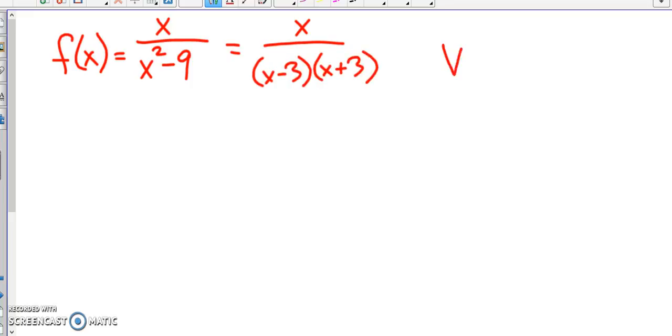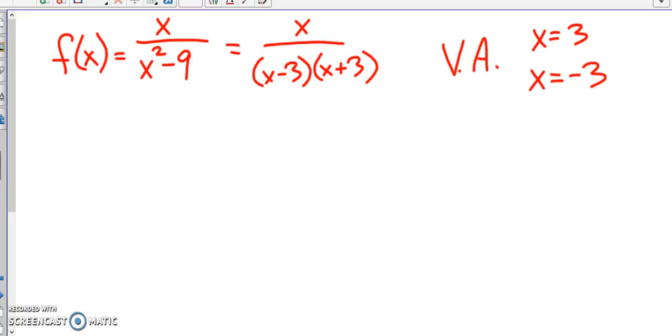So our vertical asymptotes, and I'm lazy, so I like to call it VA for vertical asymptotes, you'd have x equals 3, x equals negative 3. Now a word about plus or minus here. If those were just values of x, and that was it, I'd be okay with plus or minus. But these are equations of lines, and it would be extremely sloppy to write one equation for two different lines. Therefore, in this case, I would not be very happy with a plus or minus. You understand my logic behind that? Because there are two separate lines, they need two separate equations.